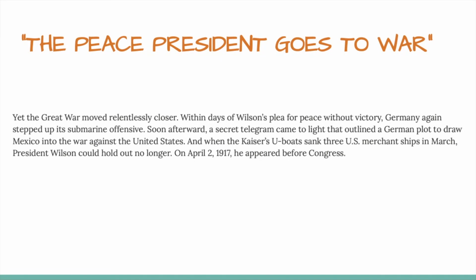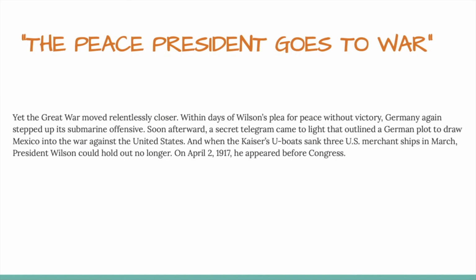Okay, so the main event in this one is the Germans are sinking more U.S. ships, right? And they even tried to get Mexico into the war with the United States. The United States at this point were mostly keeping out of it. They were helping out the Allies with some supplies and money, but they were keeping out of the fighting essentially over there in Europe. But since Germany kept sinking the U.S. ships and they tried to get Mexico involved, President Wilson saw that he had no other choice. So on April 2nd, 1917, he appears before Congress to ask them to declare war on Germany for the United States to enter World War I.